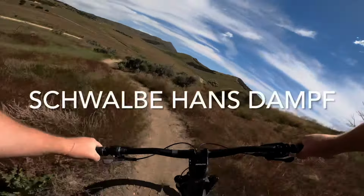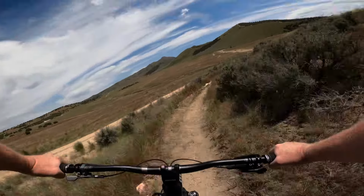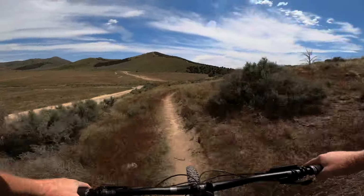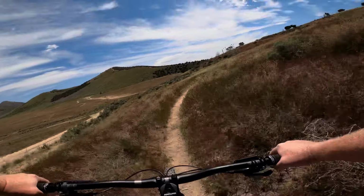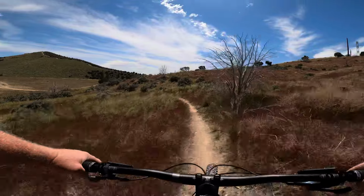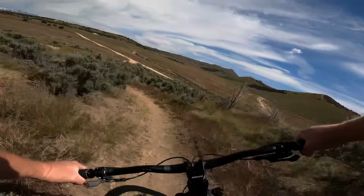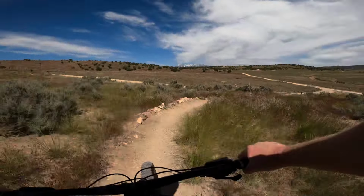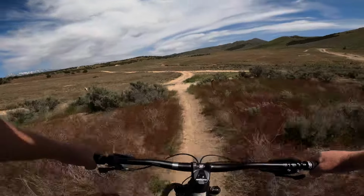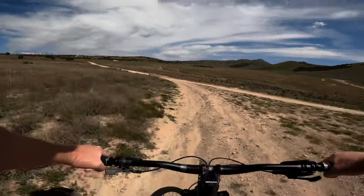This Hans Dampf tire likes to wash out a little bit. I'm going to go back to a Maxxis DHF up front here, and get that Dissector back in the rear. I like how these tires roll when you lean the bike over, but if you turn a little too much, they just kind of wash out in this loose stuff.